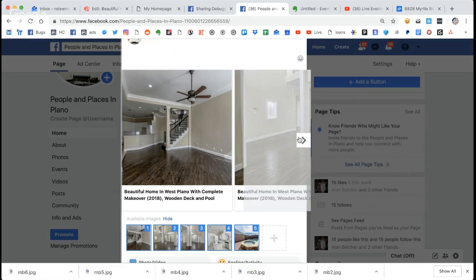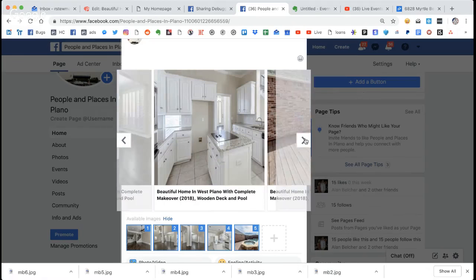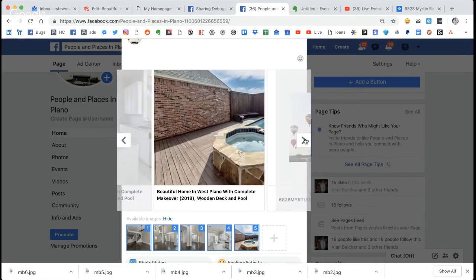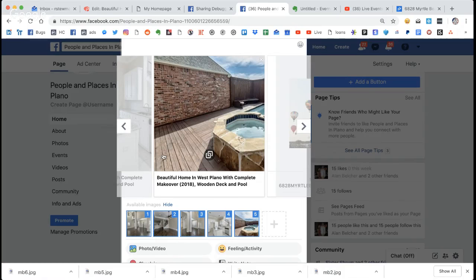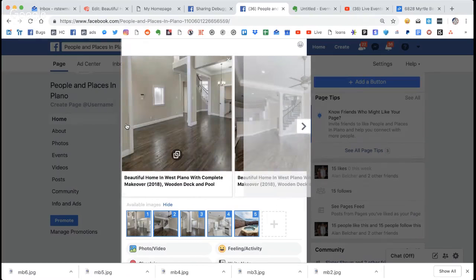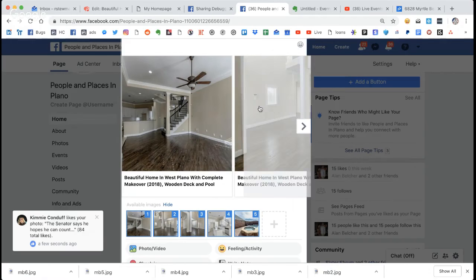Number 1. Which one's going to be our most powerful attention getter? Probably this one. Okay, so let's go back. That won't work. Okay.